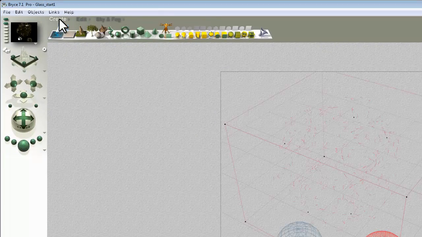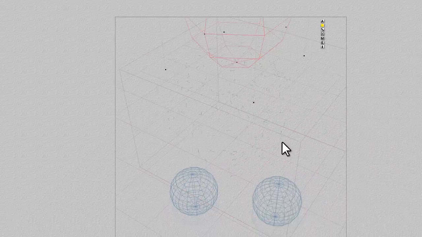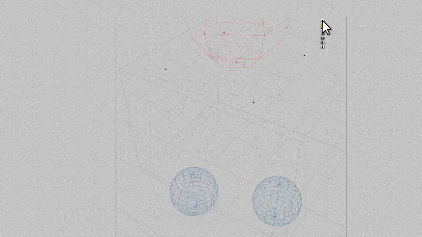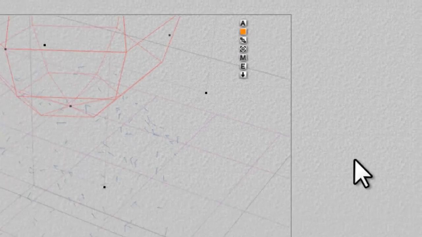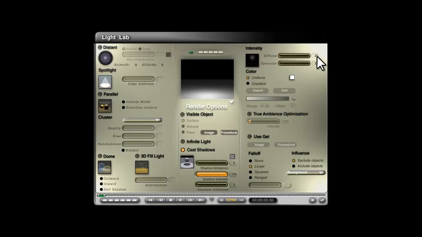Right, now go to create and create a light source. I'm going to change the family color to remind me it's different from ordinary light sources. Go to the attributes and name it background. The spelling is critical, as is the capitalization. Now edit this light source. We don't want any specular output or any diffuse output. I did those in the wrong order, didn't I?